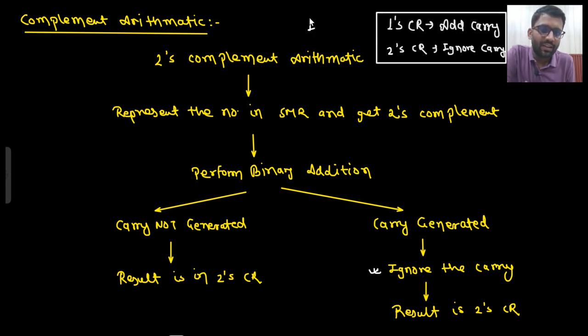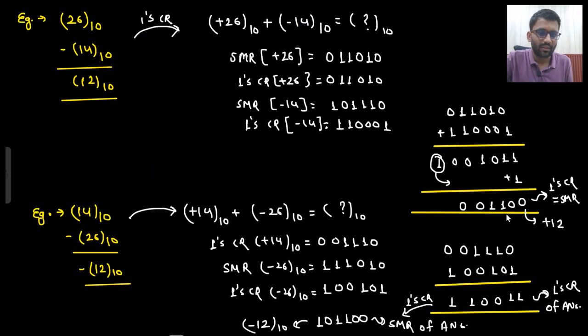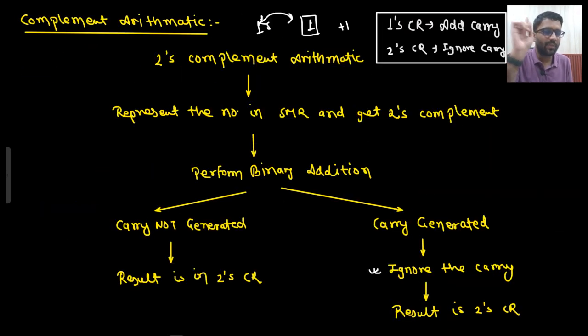So what will be your carry? Carry will be 1, right? If you are doing 1's complement arithmetic and your carry is 1, both are similar, no? 1 and 1. If both are similar, that means they will fight. They will fight means you need to perform the addition. Here you are doing 1's complement representation and you are getting carry 1. Both are similar, they will fight and you need to add 1.